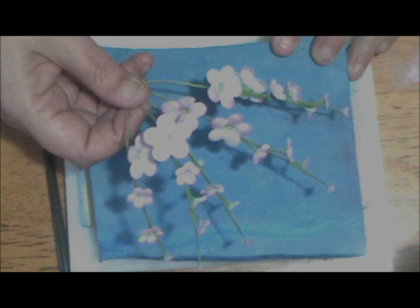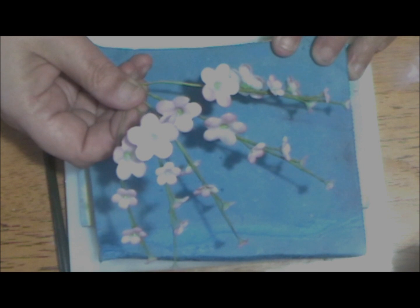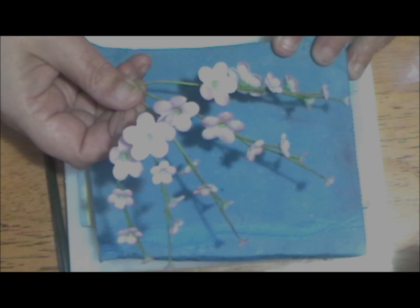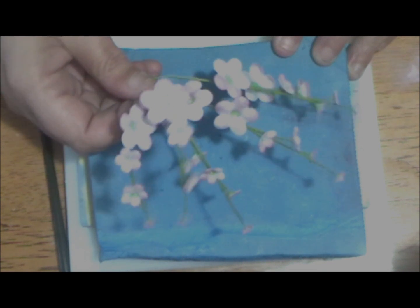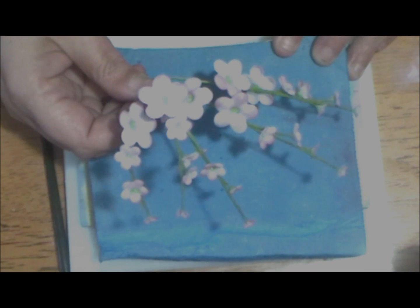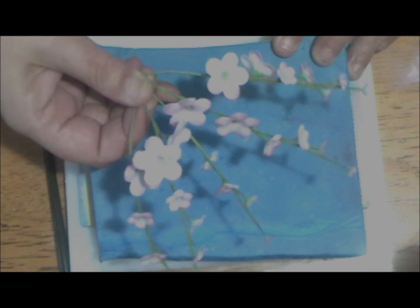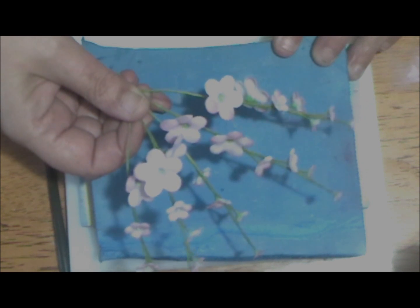So once the flowers have been wired into a sprig and coloured, I steamed them over the kettle, and as you can see, the colours have set, and they're going to be a very pale pastel pink colour. But that is what they look like once they've all been wired together. They look very authentic and very sweet.